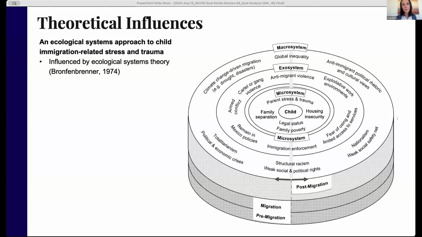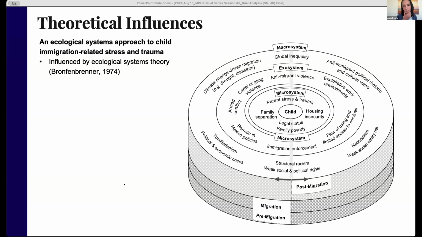There were other theories too that we drew on, but as we tried to think about experiences of stress, trauma, and strengths across different settings, we definitely drew on an ecological systems approach, which is influenced by Bronfenbrenner, as far as thinking about how we could structure a child's environment. So it's a way of thinking about how different experiences, starting at the level of the individual and individual characteristics, and then caregiver and family contexts, community contexts, societal contexts, and broader social structural contexts, influence the child also over time. So thinking about the chronosystem, as it's sometimes called, from pre-migration to post-migration contexts.